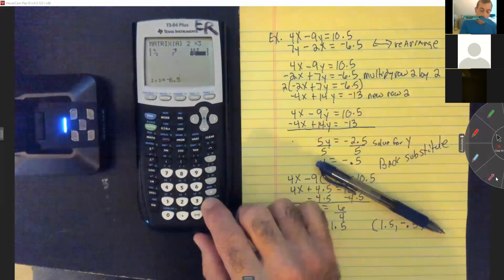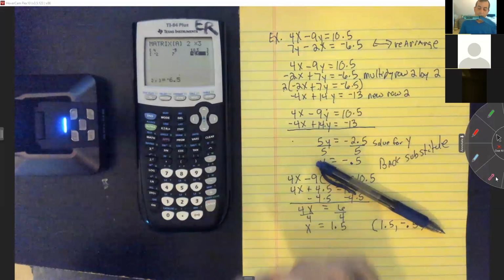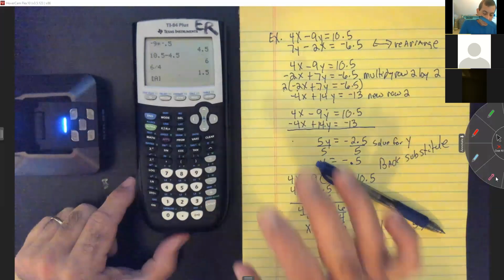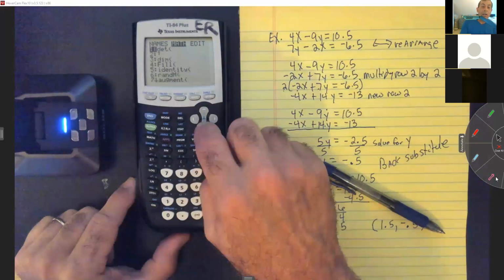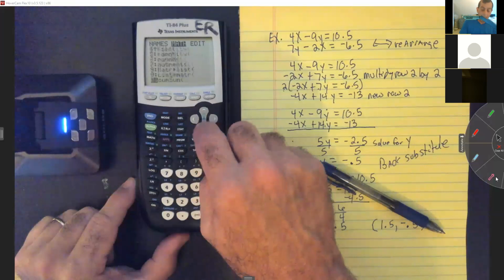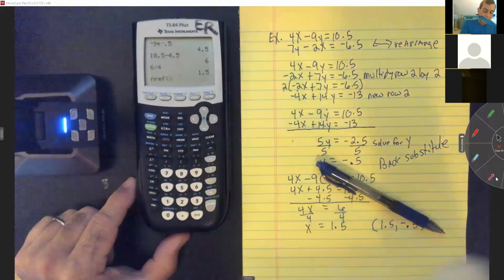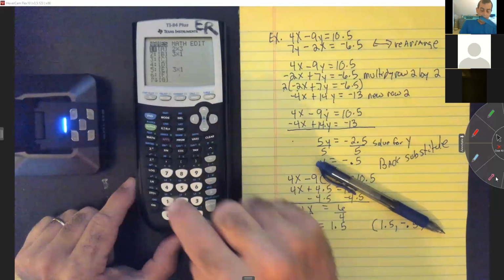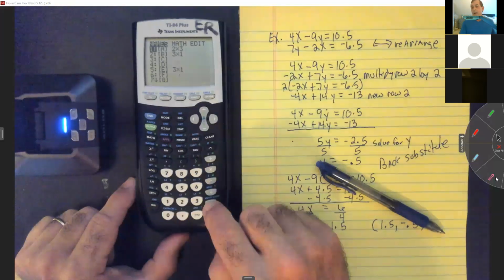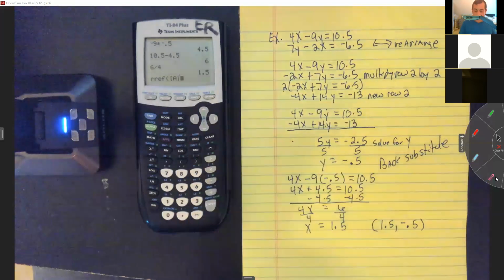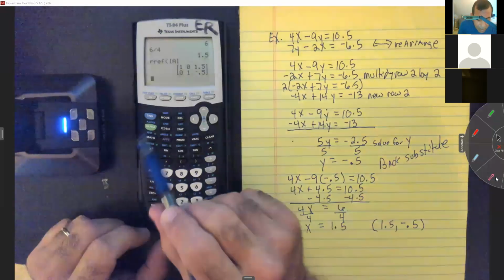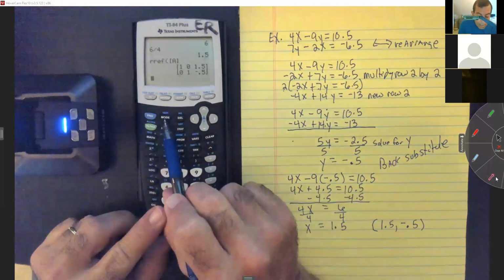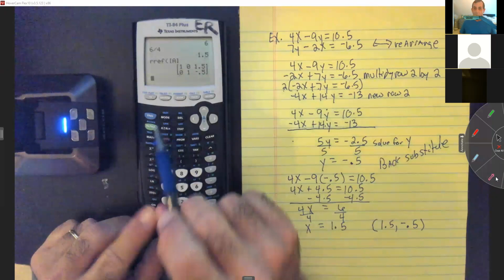All right, so I got it in there. Remember, I quit the screen, and then I go back to do the math on it. So I hit second, x negative 1, go to math, arrow down to RREF, enter, and then go back and grab the matrix by hitting second, x negative 1. I'm still using A. All right, so remember, I should get what, a 1.5 and a... Wait, how do you quit the screen after? Oh, I hit the second button, and then the one right by it that says mode. I just hit the blue button and then the mode, and it'll quit it for you.